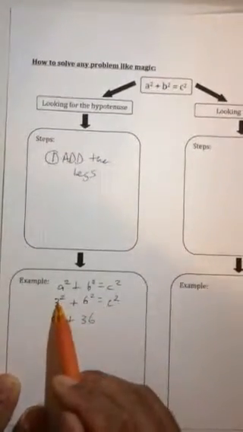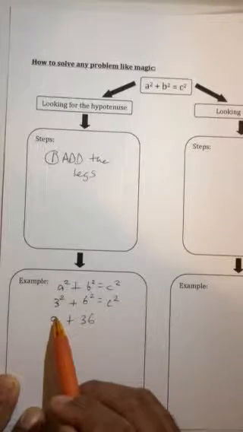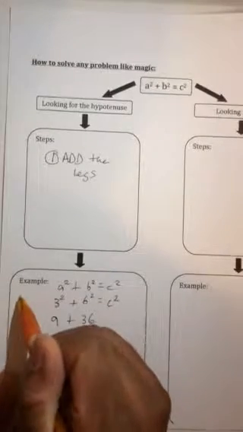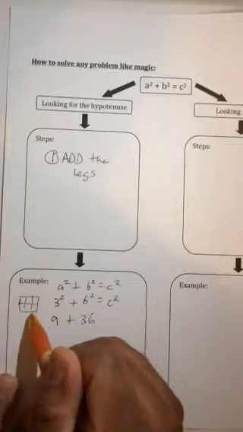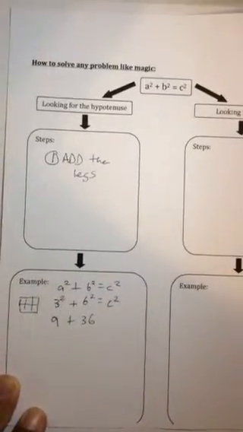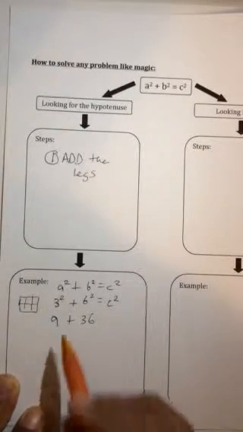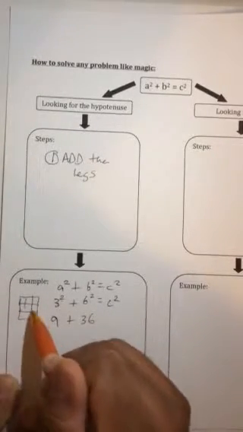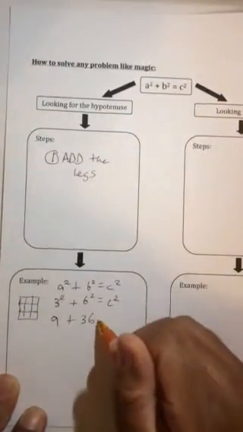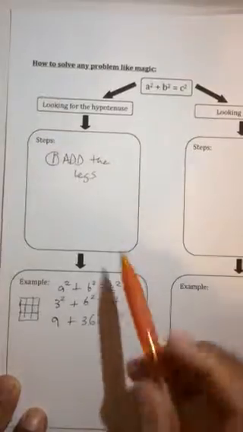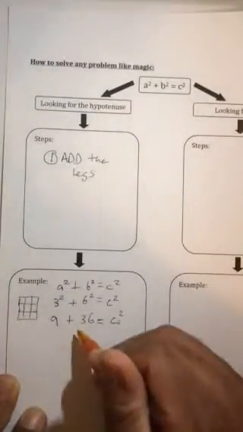And remember, this is 3 squared. It's not 3 times 2. Because think about it, that's 3 times 2. If I were to create that, is that a square? No, and I talked to many of you all about that. It has to be a square. Okay, so to make this a square, now we got equal sides. Now remember, if we're trying to find the hypotenuse, we're going to add the legs. So we add the legs now.